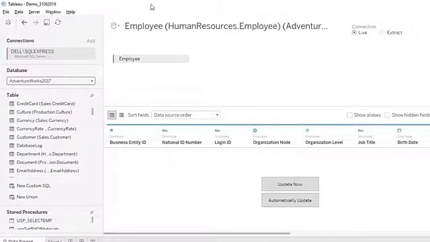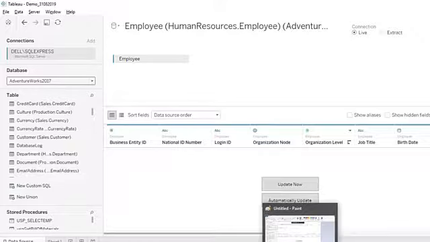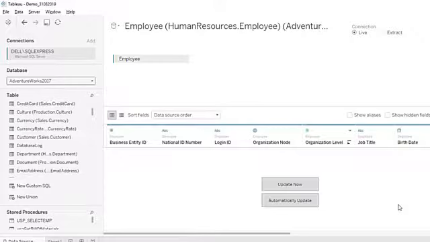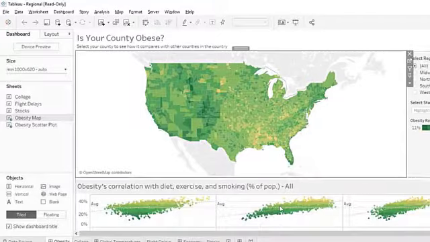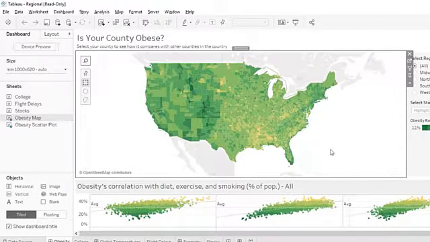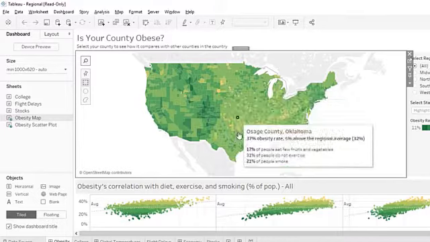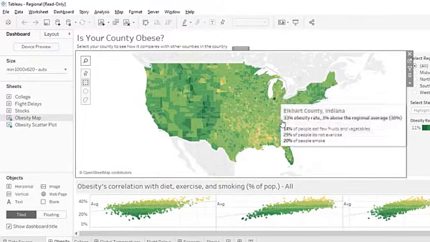As a business analyst, there are a few things you need to know before you start your work. The first thing is that you should know what things are required to create any particular report. So how will you do that? You first analyze the reporting requirement. For example, let's say this is one page which I want to show, and it says: is your county obese, yes or no?